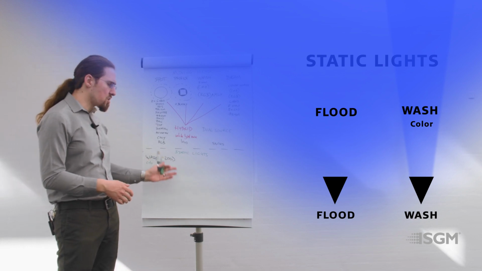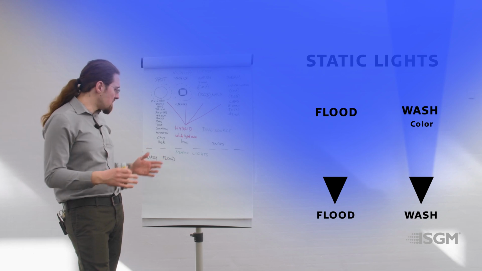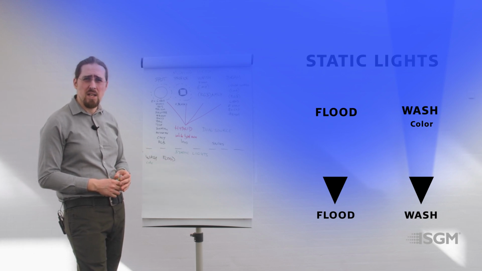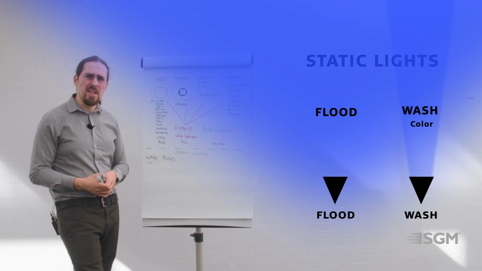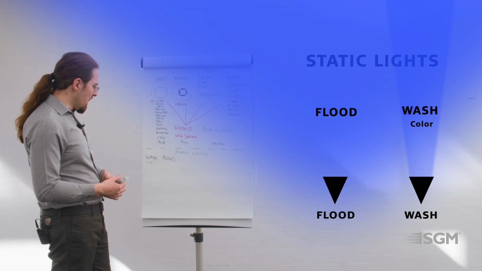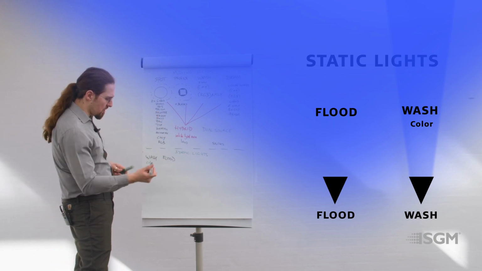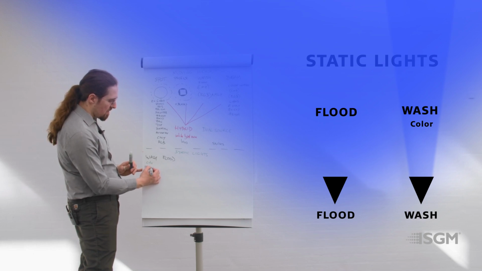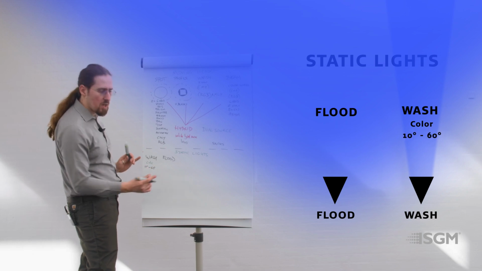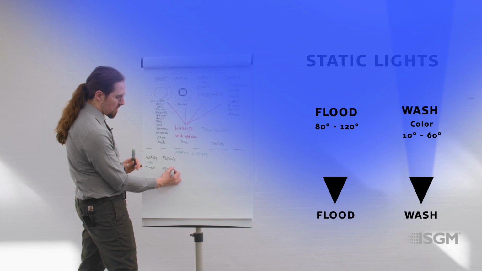That's why both wash and flood are normally RGB sources. These days, it's very rare to find a wash or a flood in the market that is based on filters to generate colors. Normally, all of them are LED and RGB. So in a flood, basically what you have is a very wide angle, right? So if in the wash you are talking something between 10 degree and, let's say, 60 degree, more or less, in a floodlight normally you are from 80 degree to 120 degree, more or less.